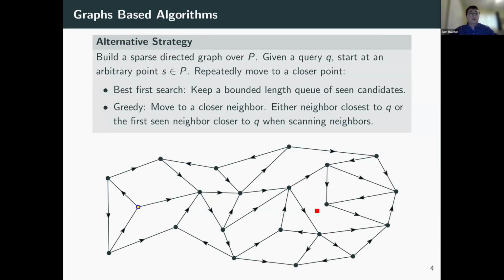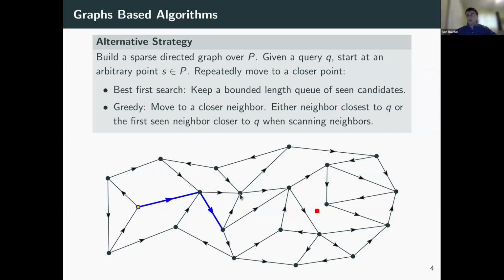Let me just show you on a figure what this looks like. Here, this red point is my query. And let's say I start in my graph at this blue and yellow point. So I check, do I have a neighbor which is closer? Indeed, I do. So I move to that neighbor. Again, do I have a neighbor which is closer? I do. So I move to that. Now you can already see here there were two choices. I could have picked either neighbor. I picked this one. This is actually a worse neighbor in terms of it being further from the query than this other choice.